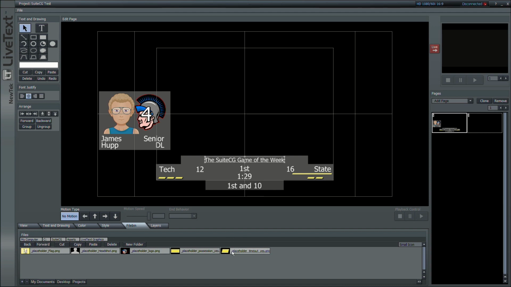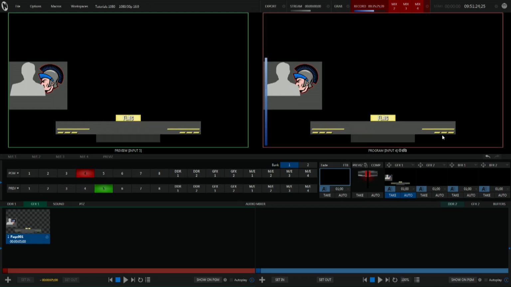It does not matter, from what I gather, but don't take my word for it. I wasn't going to tempt fate. I don't think underscore placeholder has to be at the beginning of the file name. I think it can be anywhere in the middle or at the end. It just has to have underscore placeholder. Make sure you have the underscore. Take my word for it. Okay, so let's head back over to the TriCaster now that I've covered that.